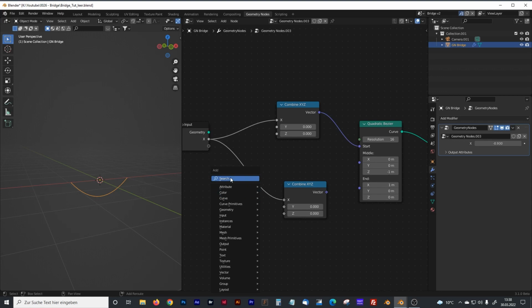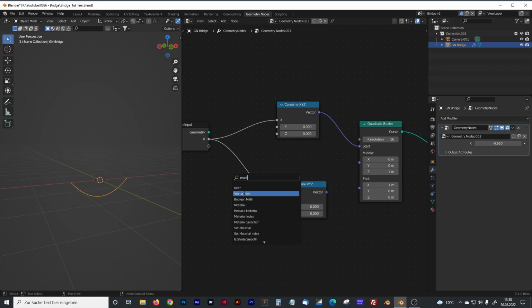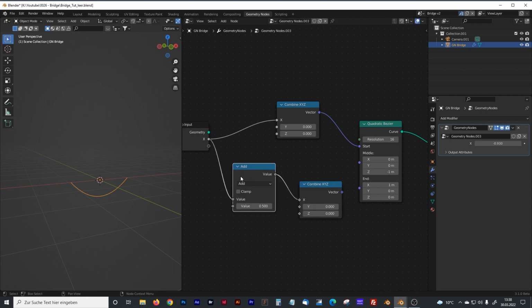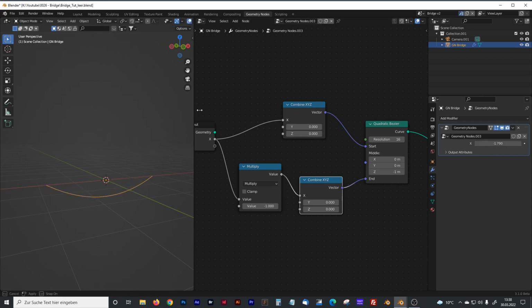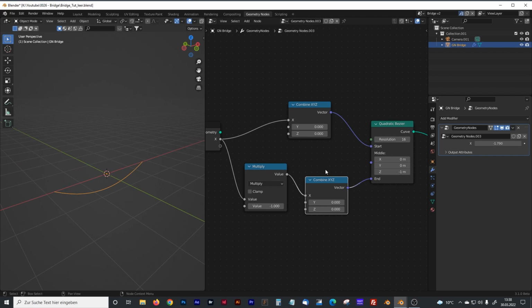And first of all we need a math node that we set to multiply -1, because we just want to mirror the bridge, and connect that to the endpoint, and now we have perfect control about our start and end point of the bridge.